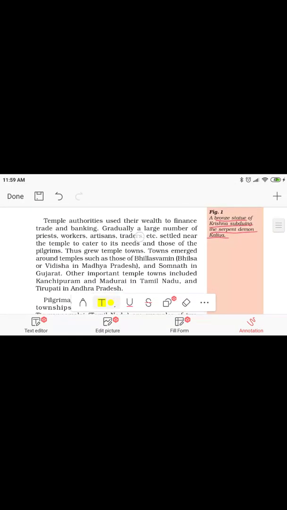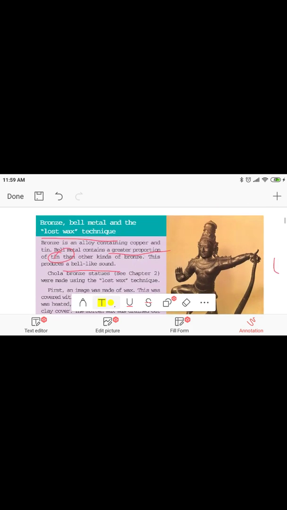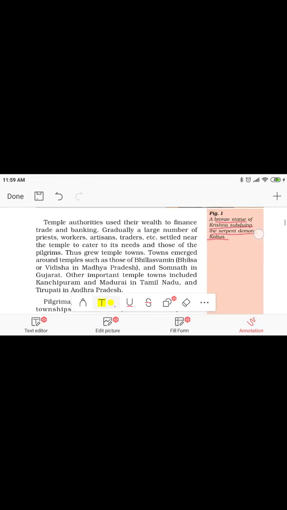Now let's move to this paragraph. This is one of the important paragraphs, and I want you guys to understand this paragraph in detail. And I don't want you guys to get bored. Yes, I'm right, I think you may get bored with such big videos. So this video was just to explain to you the lost wax technique and this figure.